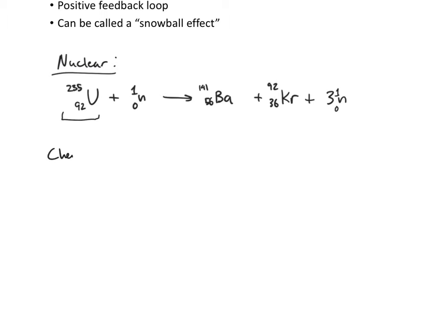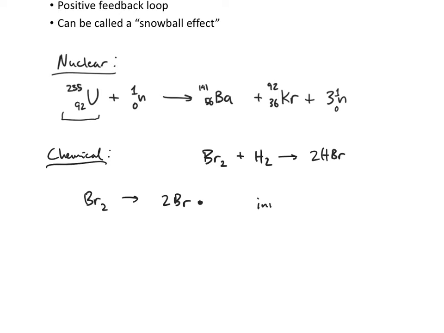But we also have chemical chain reactions. That was actually the first type observed. One example of this is where we have bromine reacting with hydrogen gas. It's possible for this to form hydrobromic acid. And this is the mechanism. We can have Br2 spontaneously split up into 2 Br radicals. And this step is called the initiation of the reaction.